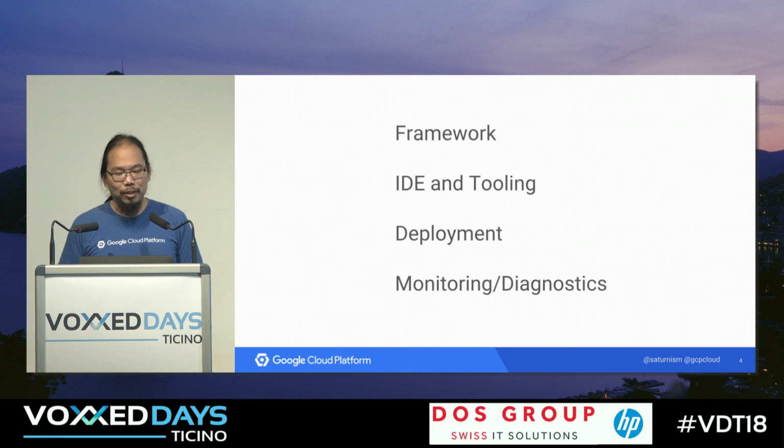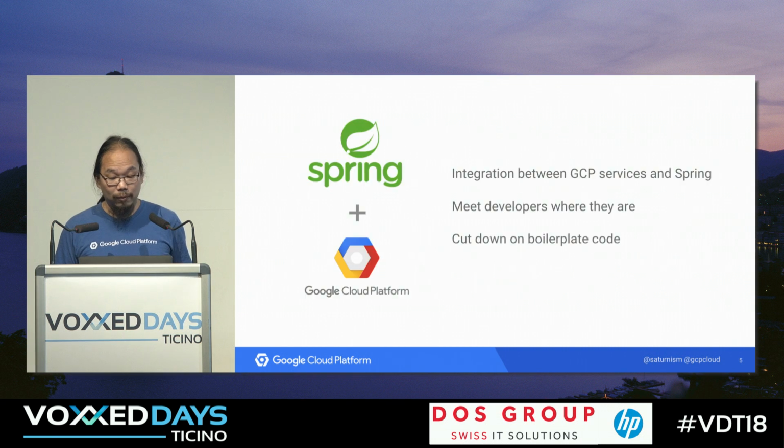But to make that experience better for Java developers, there's a lot of things that we're working on to help with that. So for example, really good framework integration with Spring and Spring Boot, good IDE tooling with IntelliJ and Eclipse, and a really easy way for you to deploy your apps. And most importantly, what most people overlook is that after you deploy the app, you need a really good way to monitor and debug issues and track down production issues so that you can keep your applications up and running. And so today, what I'm going to show you is just a little bit about how to get started and how to use some of these tools, and also some more unique things that you might actually find helpful.